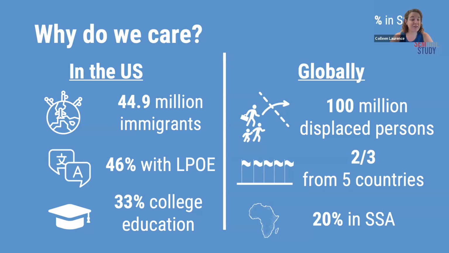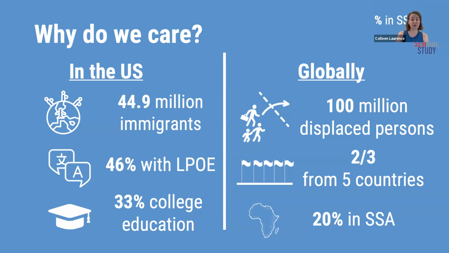46% of immigrants identify as individuals with a language preference other than English, and this could limit their ability to effectively communicate with clinicians and staff. And while 33% of immigrants ages 25 and up have a bachelor's degree or higher, which is actually similar to the US-born population, education level does vary depending on country of origin, which can then impact their employment opportunities as well as their ability to adapt to life in a new country.